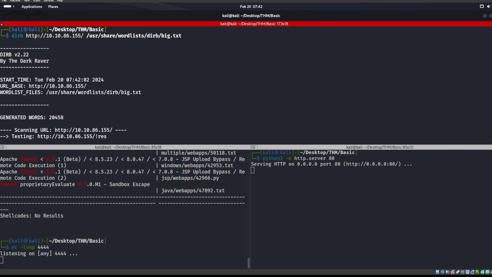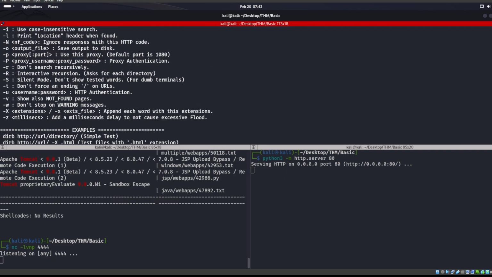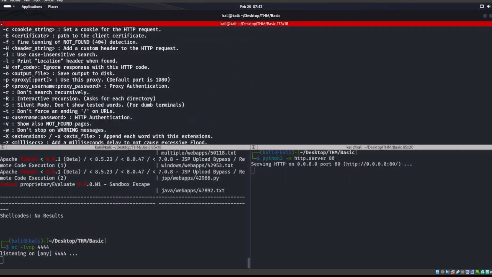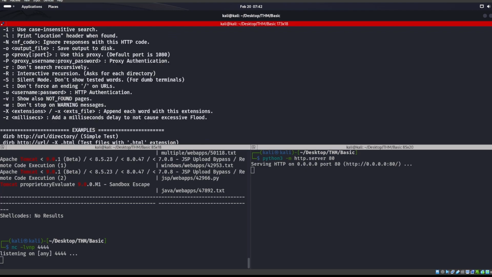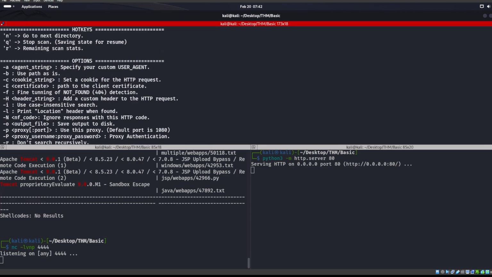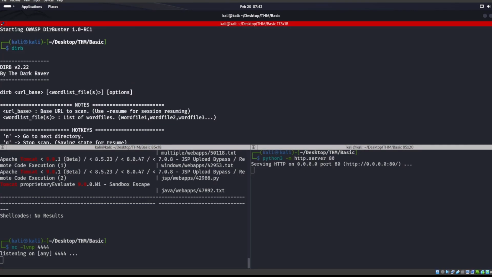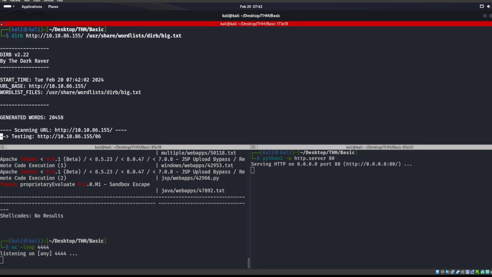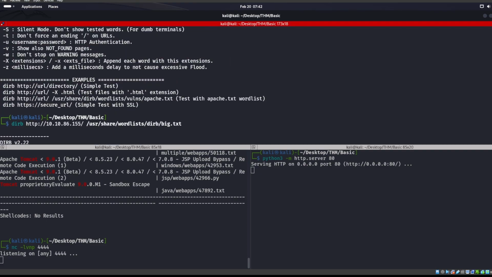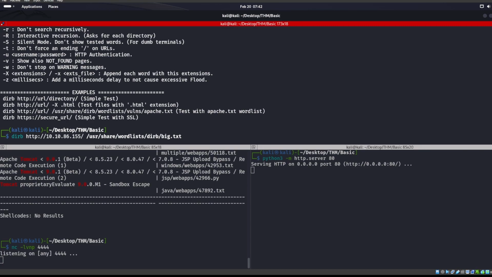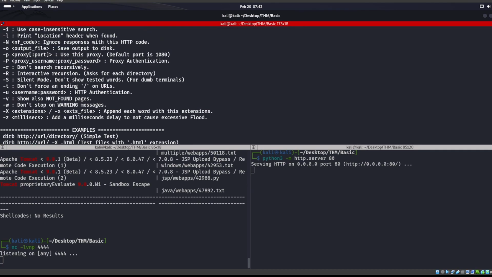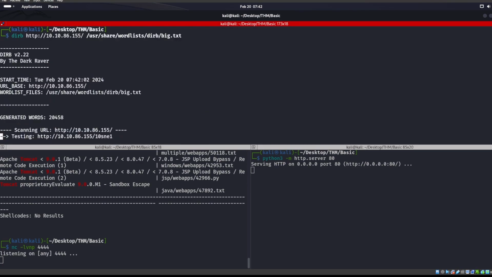We'll see if we get anything with this. Not really the fastest, is it, in the world? Oh, that's very slow. Is there like threads for this thing? This is extremely slow. I'm used to like Feroxbuster or something like that. Well, I guess we'll wait for that guy to finish up, huh?